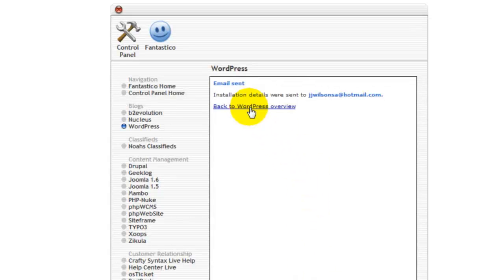And again, if you just stick your email in there, you'll get confirmation. Just be warned that when this information is sent, it does go to your junk mail, so make sure you check your junk mail if you've forgotten to record it. But it's a lot safer just to copy and paste as you go, that way you know you have it. Then send email, and that's it, it's installed.